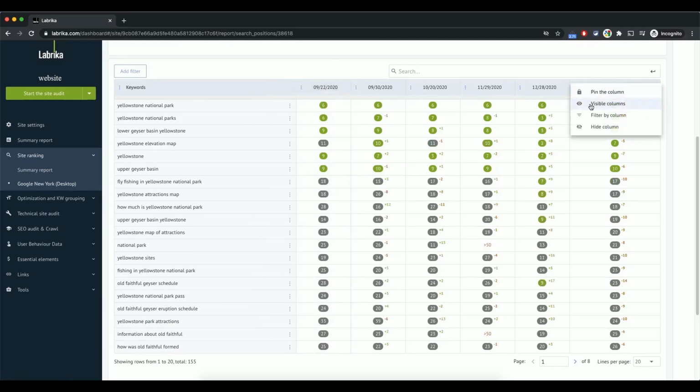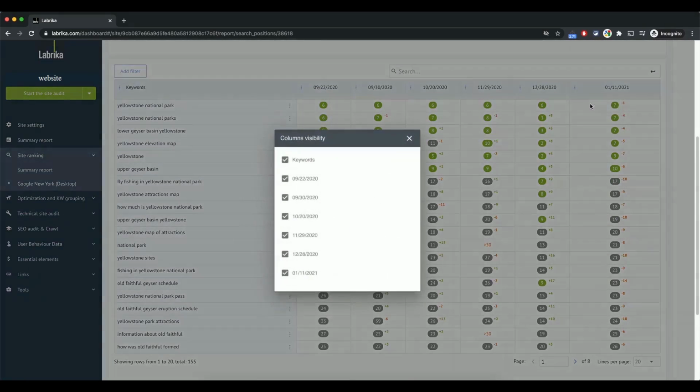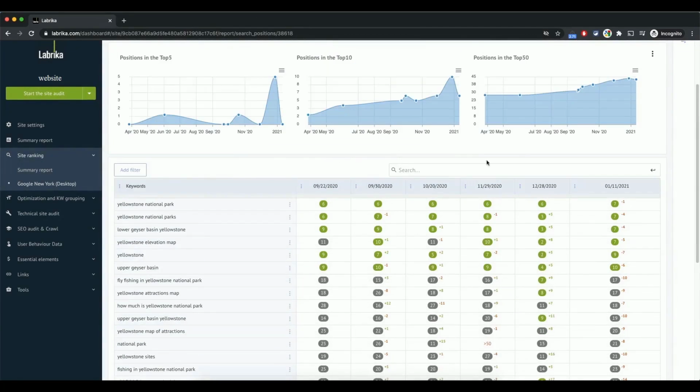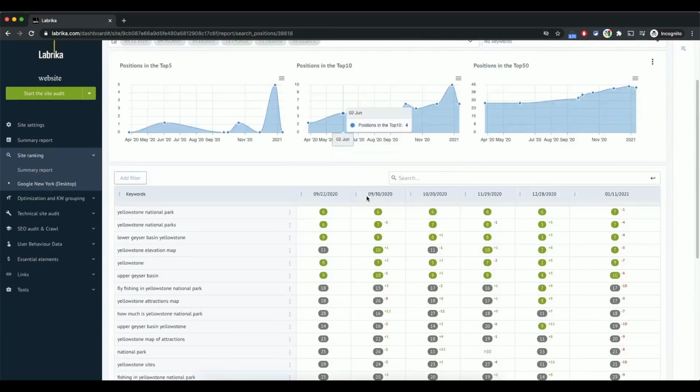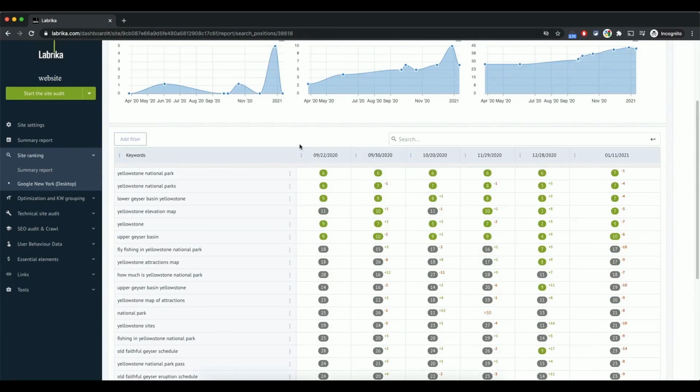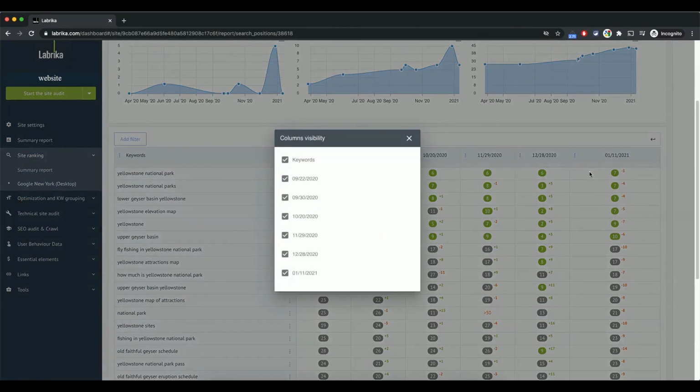The next option you have is to select the visible columns. So this is currently set, the columns you can see here, by the selected dates. But say you've selected your 6 dates that represent 6 different weeks. You may wish to only see 3 of those, so we would use the visible columns filter.